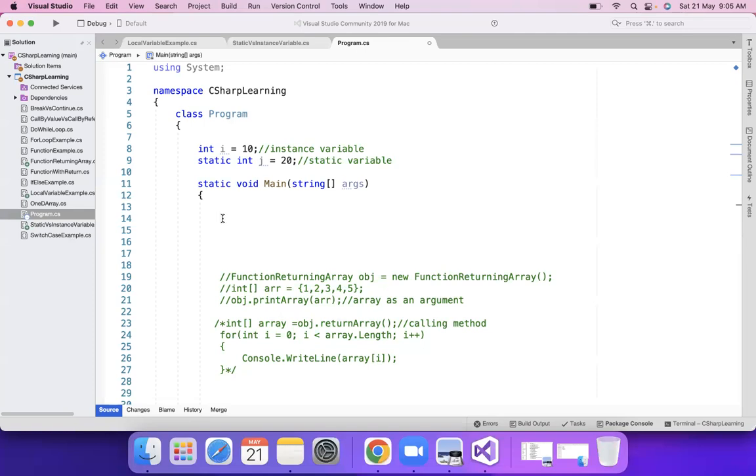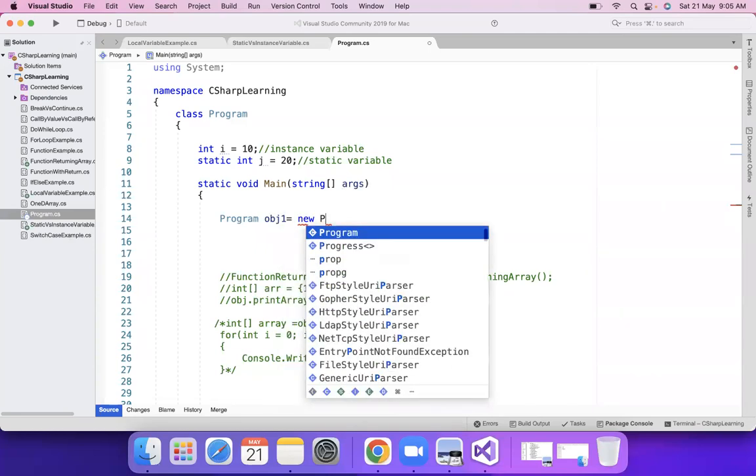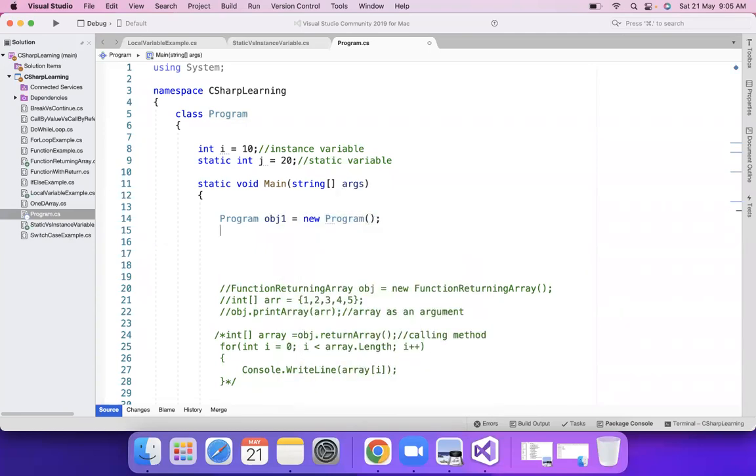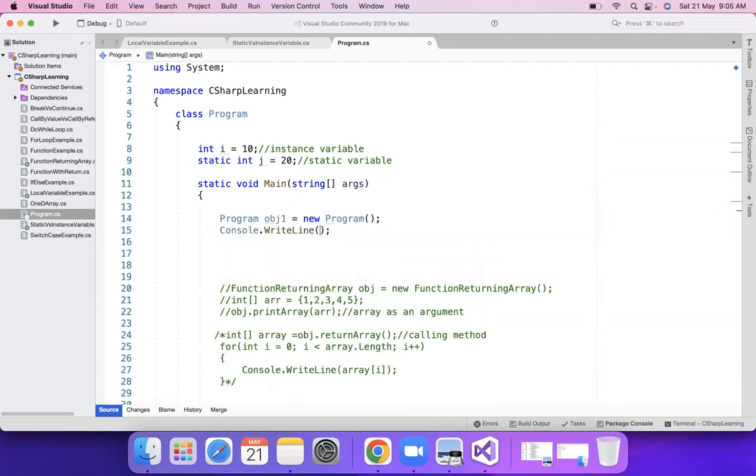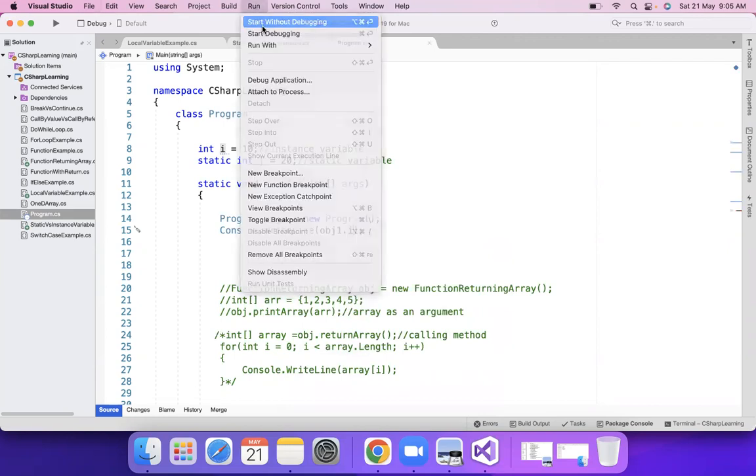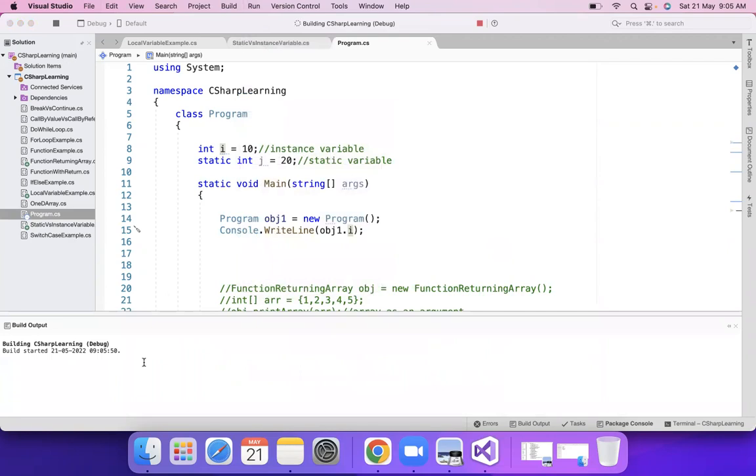So I'll create an object of this class: Program obj1 is equal to new Program. I have created the object and I will say obj1.i, and I will run this program. I should see some output here.